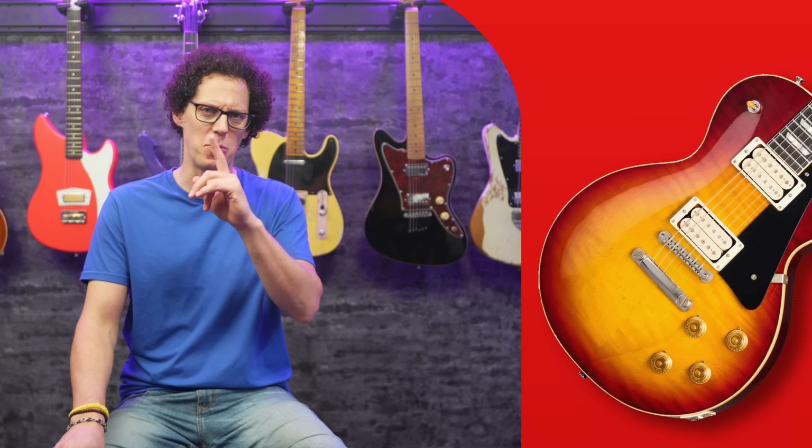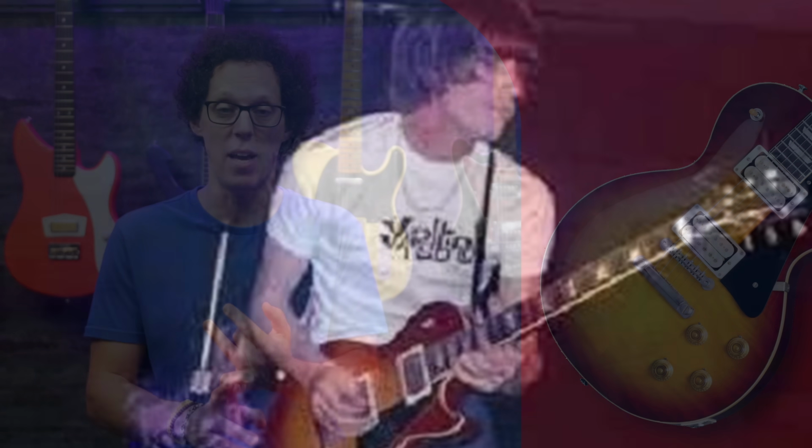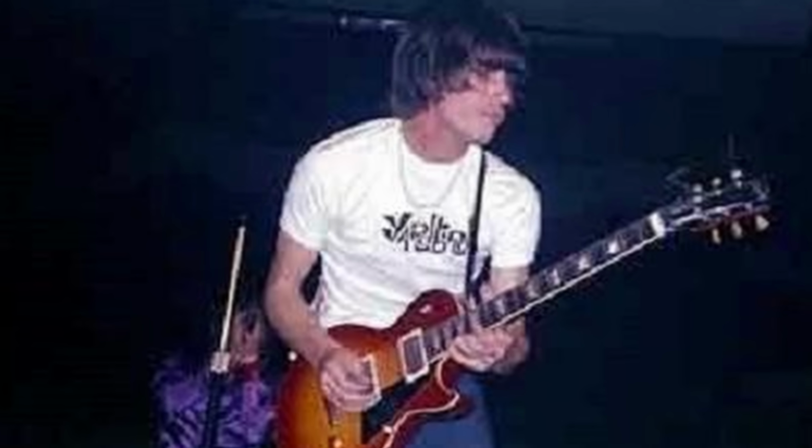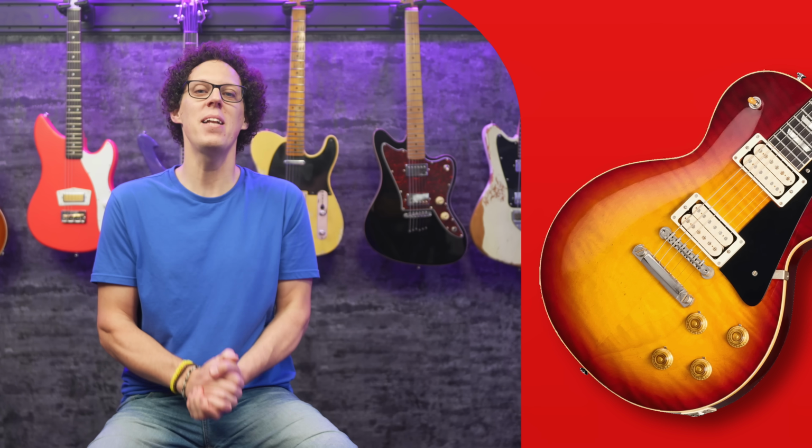Whew! The interesting thing about this guitar for me is the pickups, which could get Gibson into trouble. More about that in a moment. The maple tops are hand-picked to match the original 59 Les Paul Standard that Jeff Beck was playing in the Yardbirds. The mahogany body is a one-piece and lightweight. As for the neck, we're looking at a 50s rounded medium C, my favourite Les Paul neck, with an Indian rosewood fretboard. Blah blah blah. Murphy Lab aged. But let's talk about those oh-so-interesting pickups.